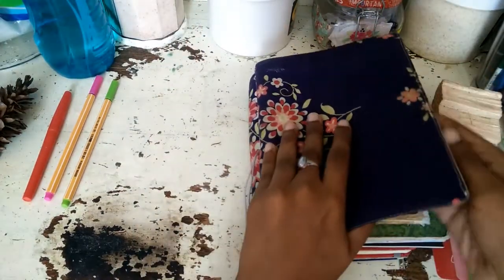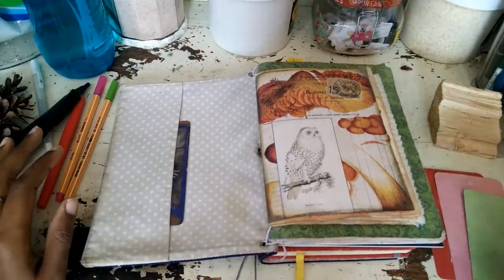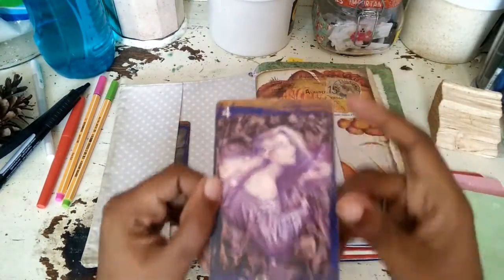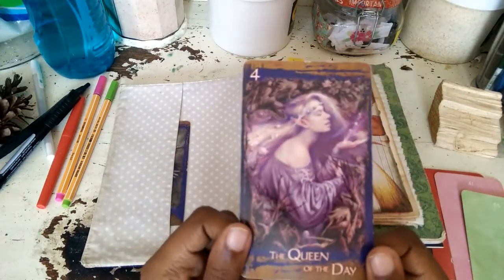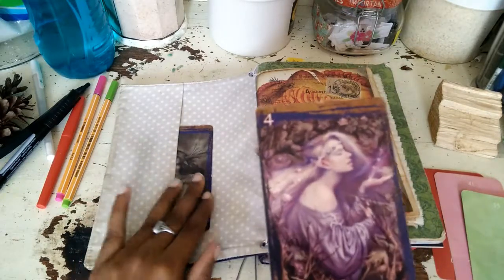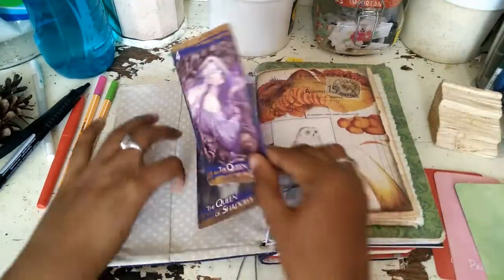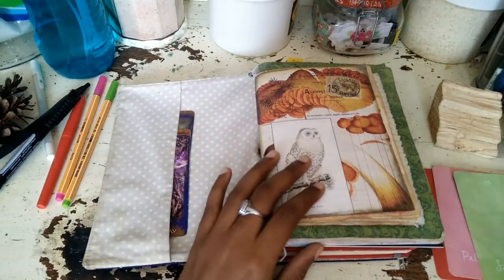So now to plan this month. I'm going to take these guys out of the way. As always, I have my Fairy of the Month card. This is from Brian Froud's Heart of Faerie Oracle, and this is the Queen of the Day. This is quite interesting because I forgot to mention in my last Plan With Me video that last month's Fairy of the Month was the Queen of Shadows, so it's a nice dichotomy. I don't know where I'm going with the balance.